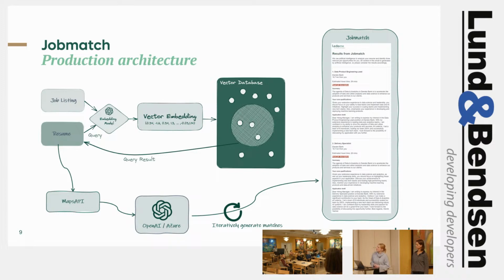And we're also using the Google Maps API to calculate the distance between the location of the job position and the job seeker. And we're also making use of Azure's OpenAI services in order to use large language models to extract some information from the uploaded resume. And then all of this ends up with Jobmatch iteratively generating some matches for you and listing the jobs that are the best matches for you based on the resume that you uploaded.